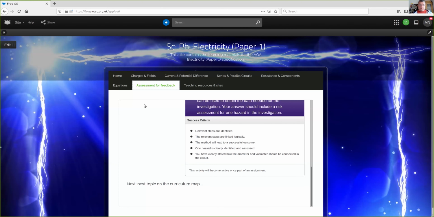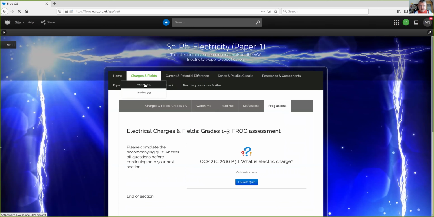Right, so to loop back to where I introduced it right at the start, the share option only gives you the ability to share a single page or a whole site. Now this in itself is a whole site, but if I share this whole site, they've got all the work to do. We don't want to do that. The way we got around that, rather than having to set multiple pages just for one single assignment, was to create all of these pages here as standalone sites, which we've embedded into this Electricity Paper One site.